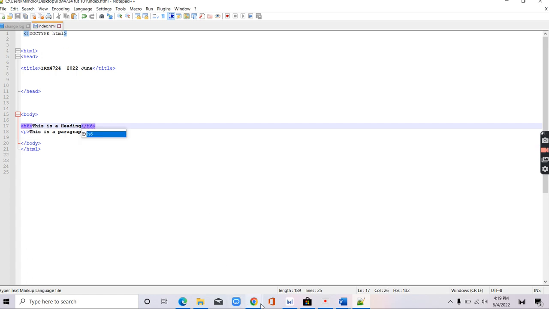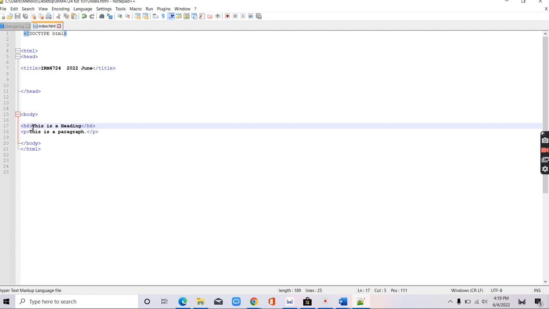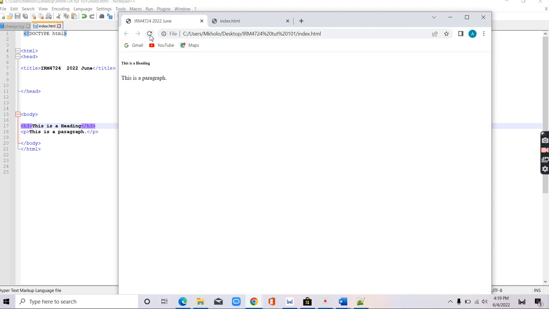Save. Go back to the page, refresh. See how it's small. Work your way from 6 backward: H5, H4, H3, H1 is the biggest. If you put H3 for example, save. Go to the page, refresh.